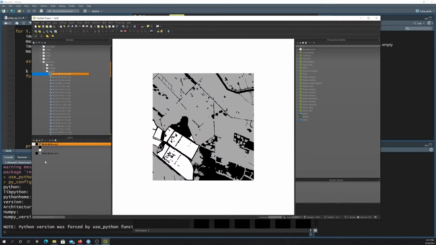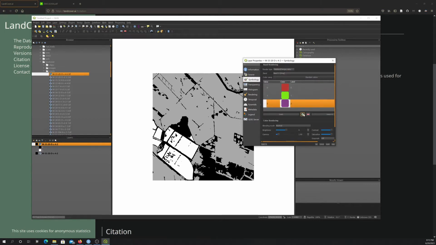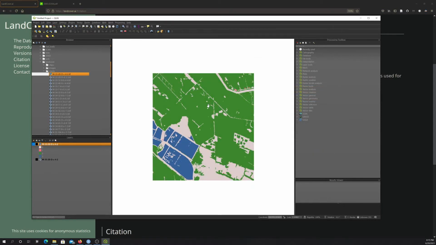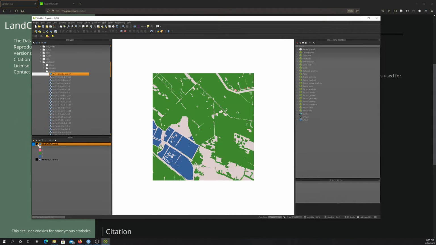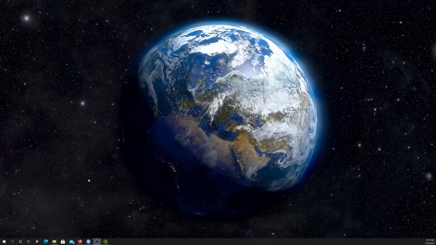You can see there are codes there. Let me see if we can change the symbology so we can see each code. We'll change this to paletted unique values, and then add. Those are our values. There we go. All right, so as you can see here, we've got forest, water, background, building, and there's not much of that here. And then obviously woodland. Okay, cool. So that's just some work with the data.